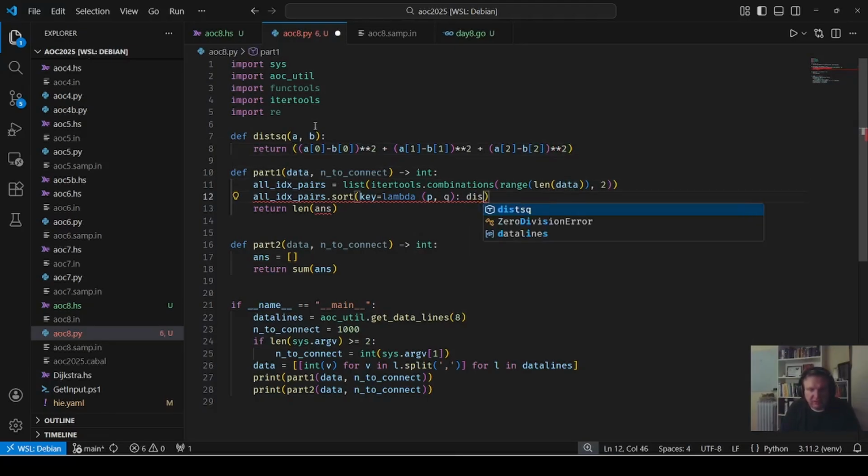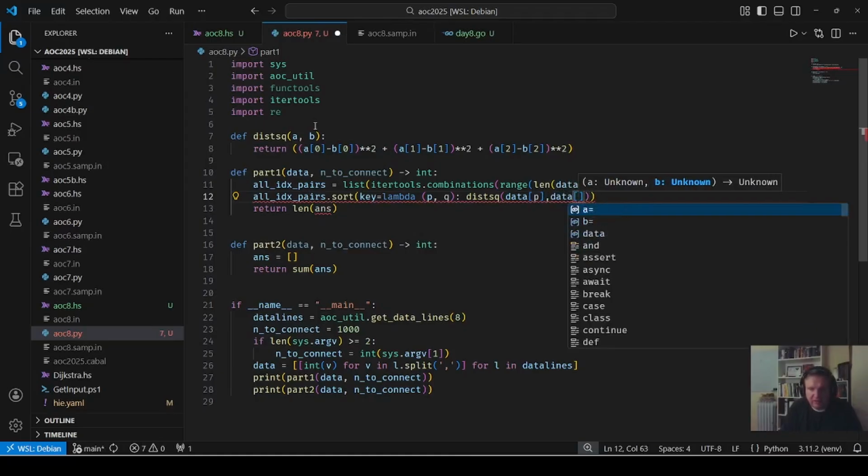Okay, is square distance of data bracket p and data bracket q.